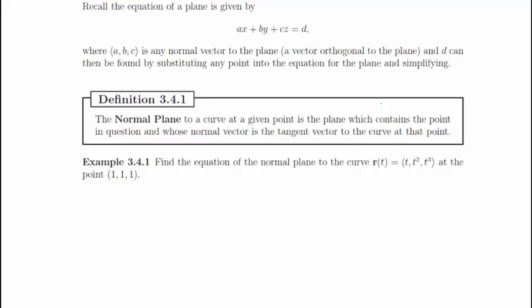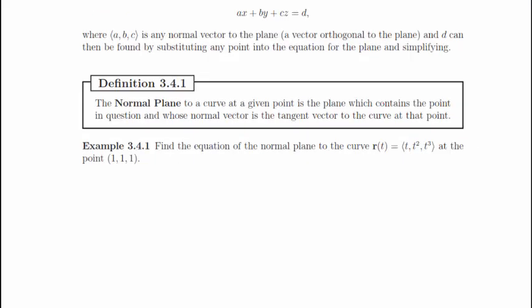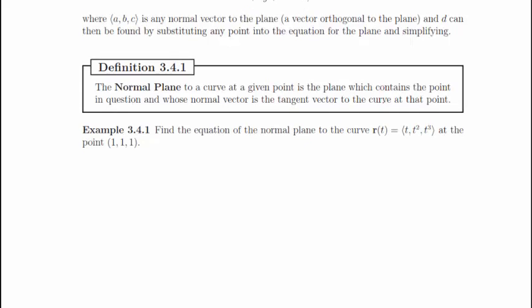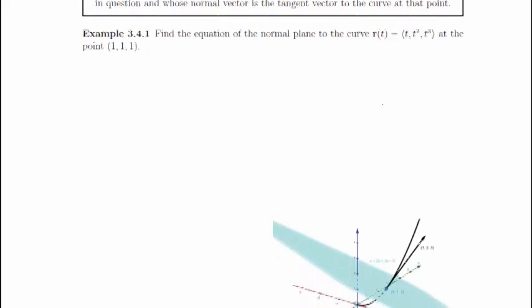And we have the normal vector to a plane, which is the vector that is at a right angle to the plane. So in both cases it's talking about a right angle. We also use the word normal for normalizing something down to be a unit vector. In this case, the normal plane is the plane where the entire plane is at right angles to the direction of the curve. So we're going with that right angle definition of normal in this case. Let's take a look at how this is going to come together.